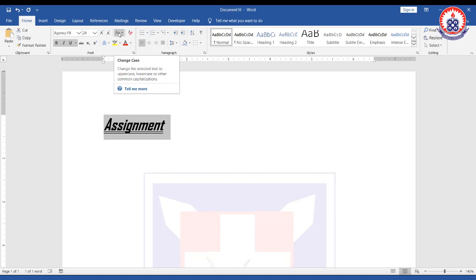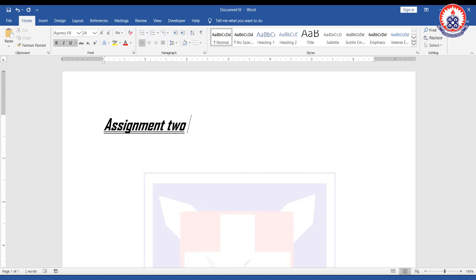Once I click on the arrow beside this main icon, I can select sentence case. And of course, sentence case is in its right sense of what we understand in English. Before you can start a sentence, you always need the first letter to be capital. And that is exactly what we have here.